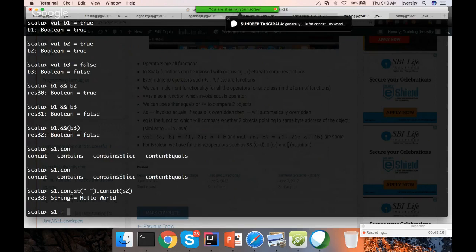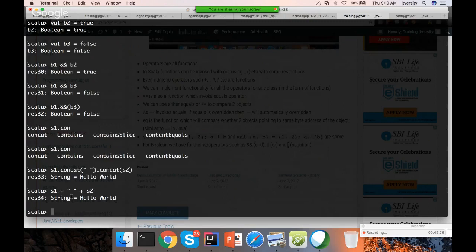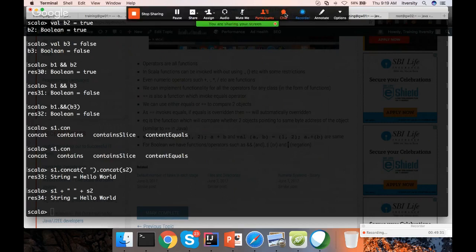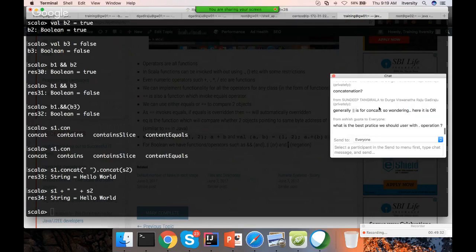For strings, if you use plus, it does the concatenation. No, double pipe is not for concatenation. It is for Boolean OR. So here I can say s1 + " " + s2 to concatenate hello and world with a space in between. Sandeep, yes, in some programming languages double pipe is concatenation, but in Java it's plus. So here also it is plus.